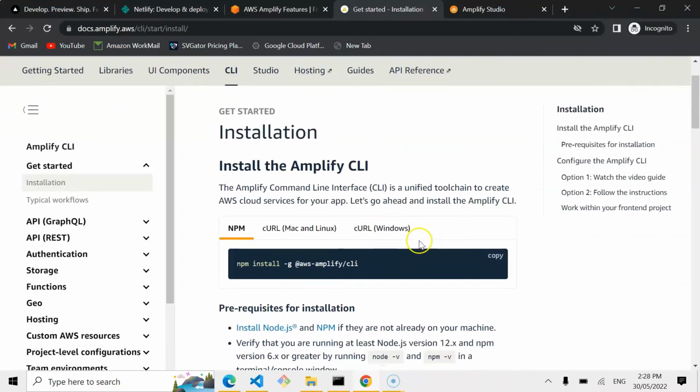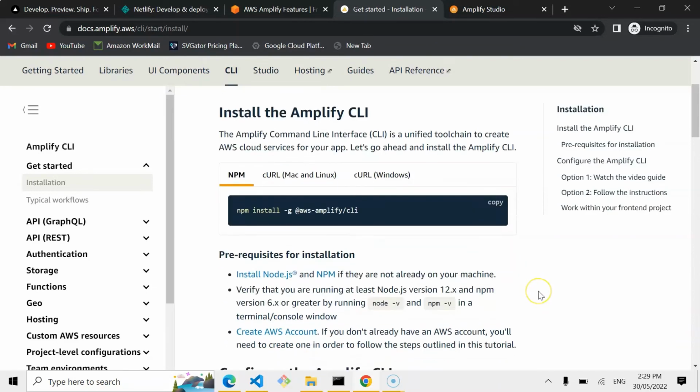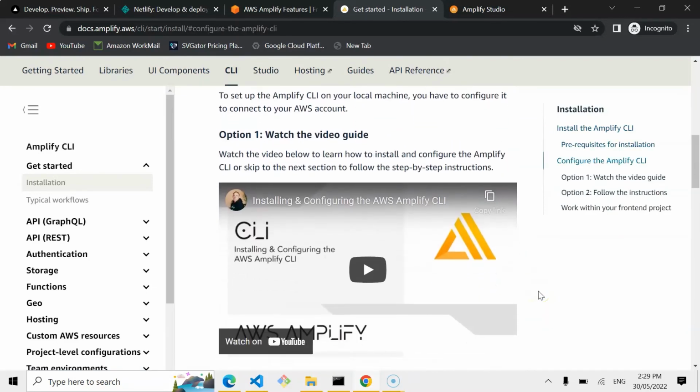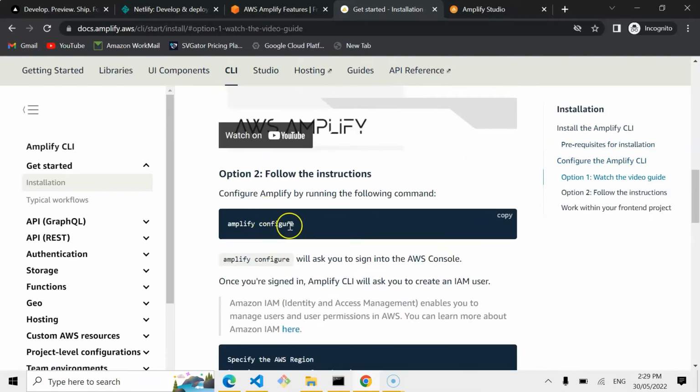Okay, so to set up the CLI to use locally, if you're following along, you're just going to use npm install -g @aws-amplify/cli. Now I've already installed it myself, so I'm not going to do that. And then the first thing you need to do, once it's been installed, is go to your terminal, copy, and run amplify configure.